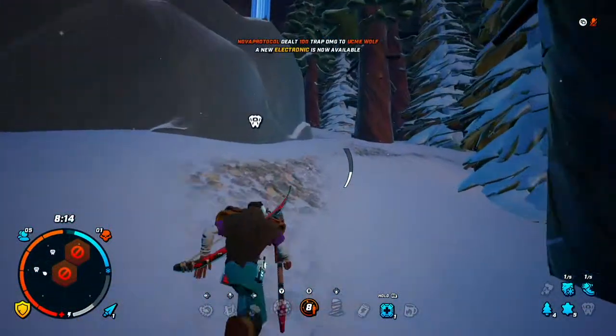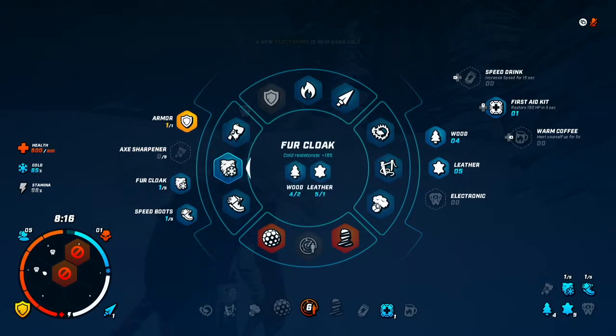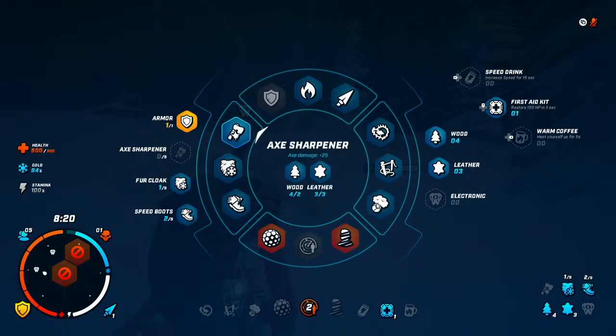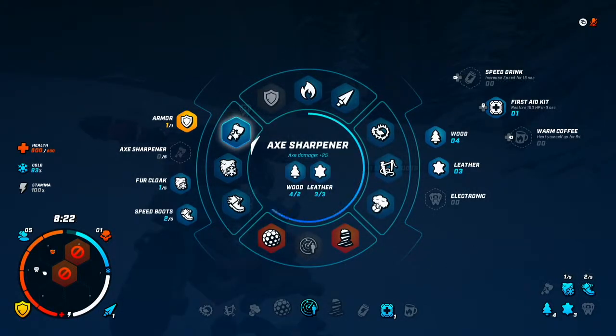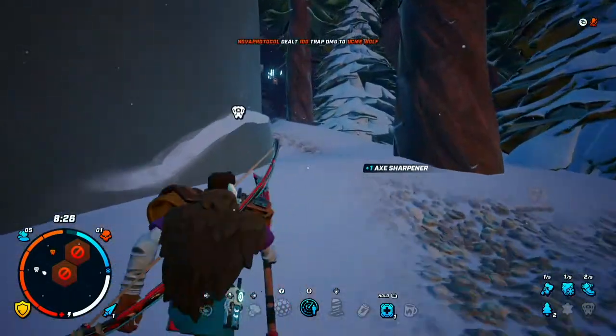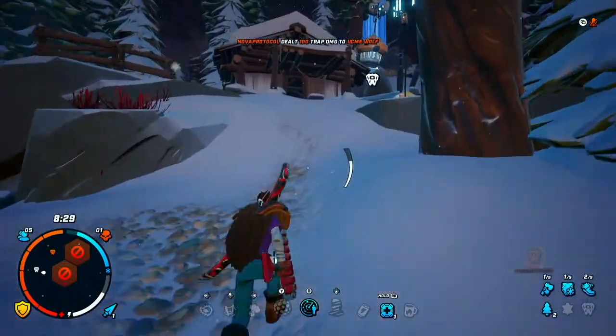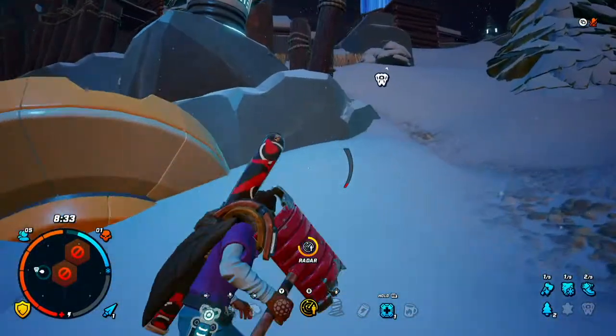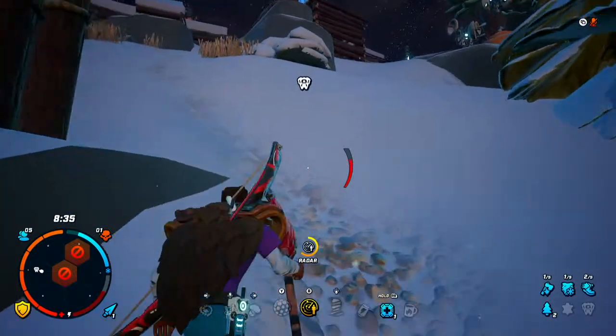I've got 3 powers that are down at the bottom there: my shield, my camo and my radar. I've only actually activated the radar. I need to find 2 more electronics if I want to have my full suite of powers. I've also just crafted an axe sharpener, which makes my axe do more damage. And I'm not sure what the other thing I crafted was. Speed boots, maybe? I can't remember. The speed boots, obviously, they just speed you up.